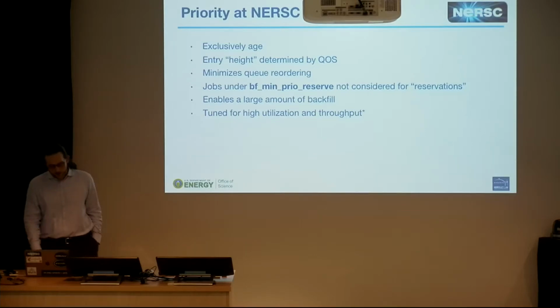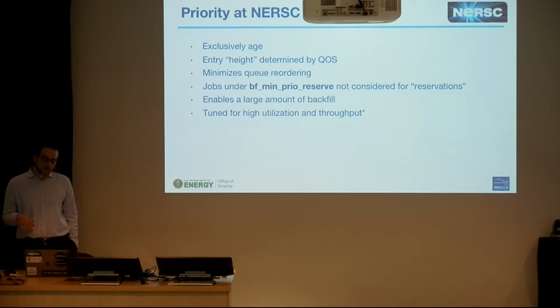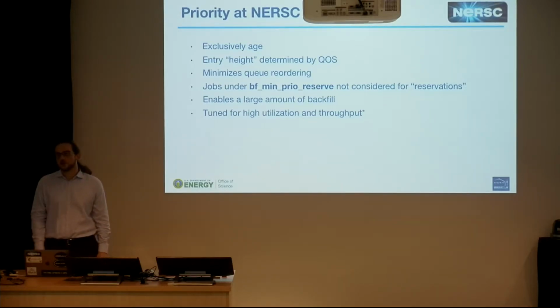The reason why we do not do fair share is that if you do fair share, you constantly reorder the queue by priorities. So depends on how many jobs run per user, you're going to start reordering the queue. And the way that Slurm does backfill, and that's something you can read in the documentation because that's a longer explanation, this is detrimental to utilization in the case of NERSC, I have to say. So, for example, we don't consider jobs under a certain priority for what Slurm calls reservations. They're basically only considered for backfill.